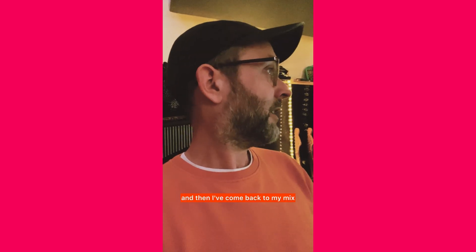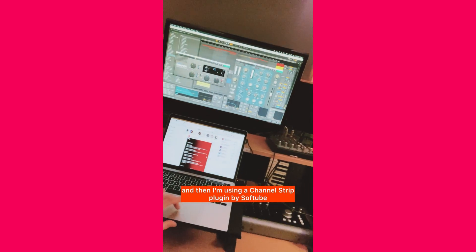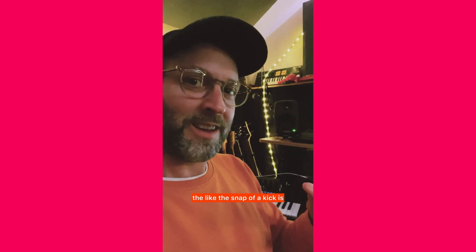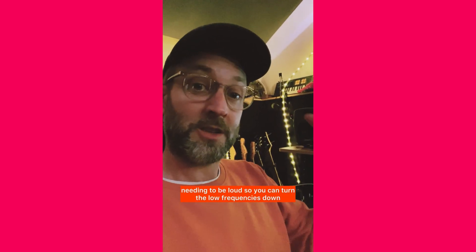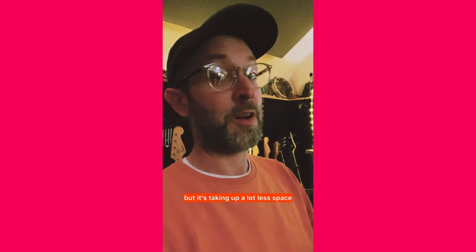Then I've come back to my mix, put it back in stereo, and I've got my kick drum track. I'm using Softtube's transient shaper plug-in to reduce the sustain, and then I'm using a channel strip plug-in by Softtube which is a Neve emulation. I'm cutting 45 Hz using the low cut, bringing down 60 Hz by 1.5 dB, and I'm boosting 4.2 kHz — because that's where the attack and the snap of a kick is. That helps it cut through the mix without needing to be loud, so you can turn the low frequencies down, boost the highs, and it still feels like a very present kick but it's taken up a lot less space.